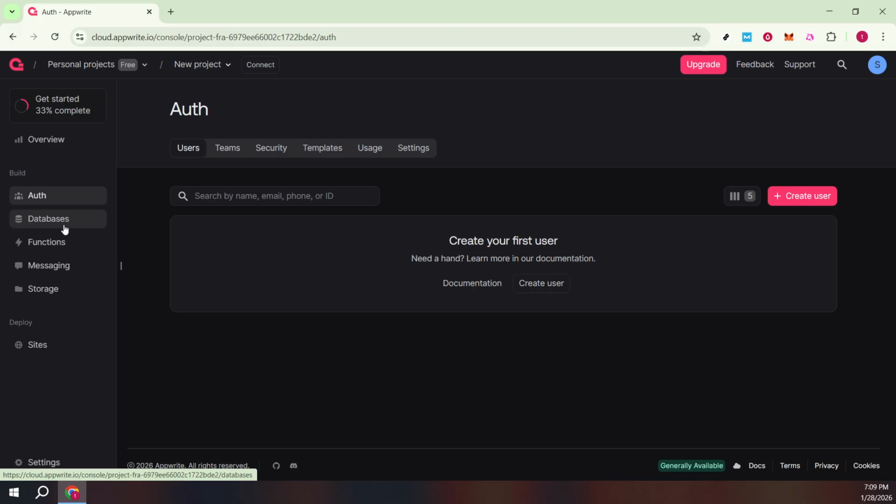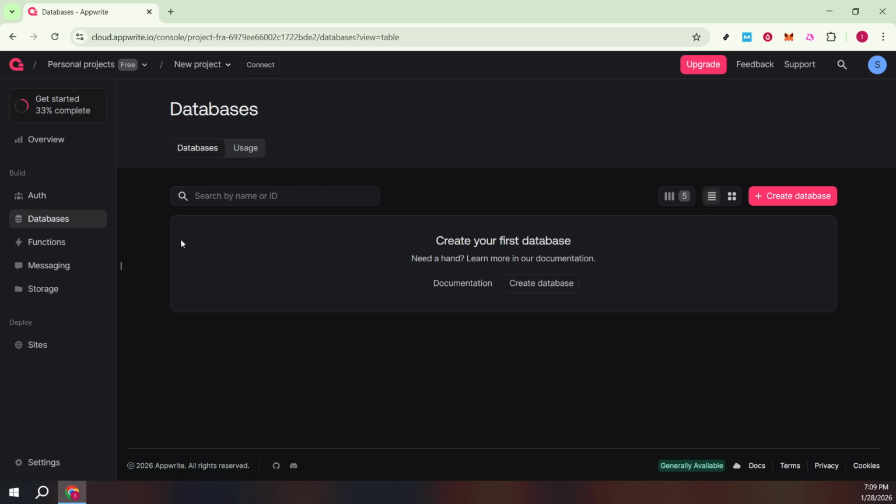Next, open databases. This is where you'll define your collections, attributes, indexes, and permissions for your application data. Appwrite's database is document-based, so you'll be working with flexible schemas. Think ahead about the shapes of your data and how you plan to query it. Proper indexing and clear naming now will make development smoother and queries faster down the road. You'll also see where to manage read and write rules, which are central to securing your data.